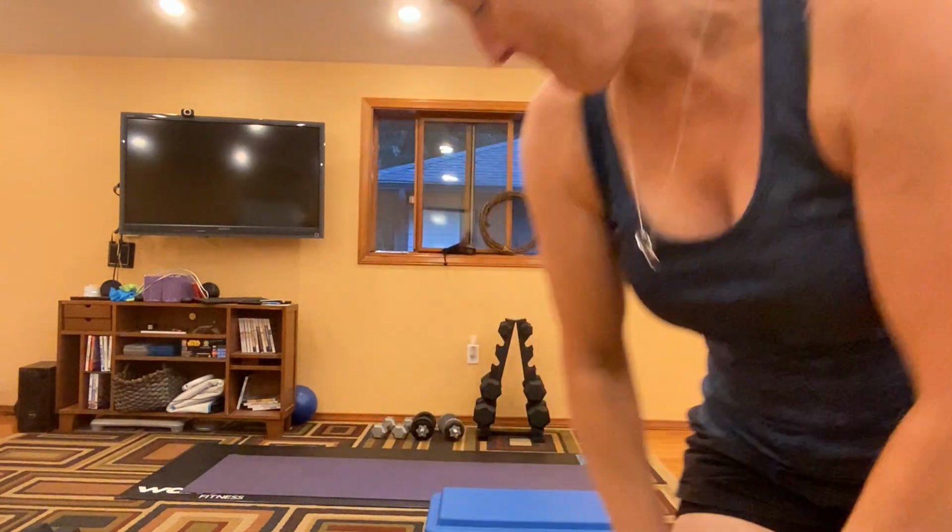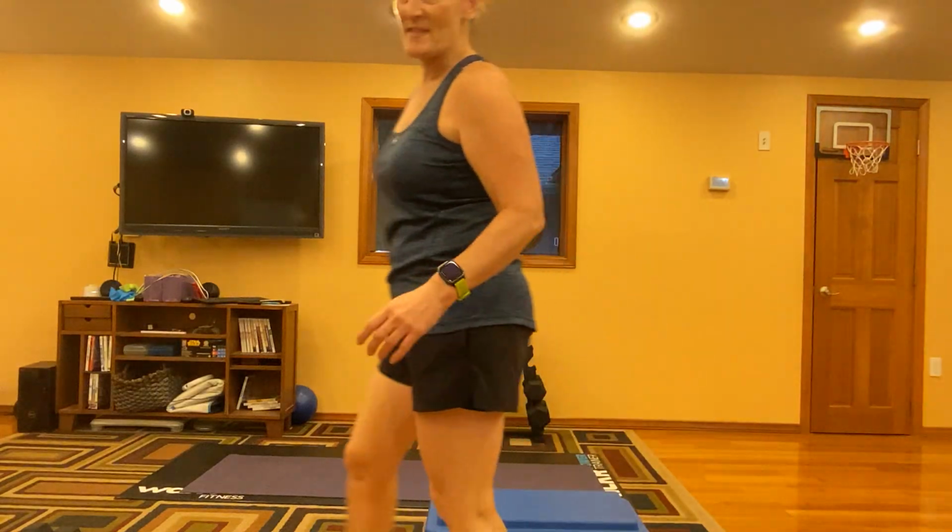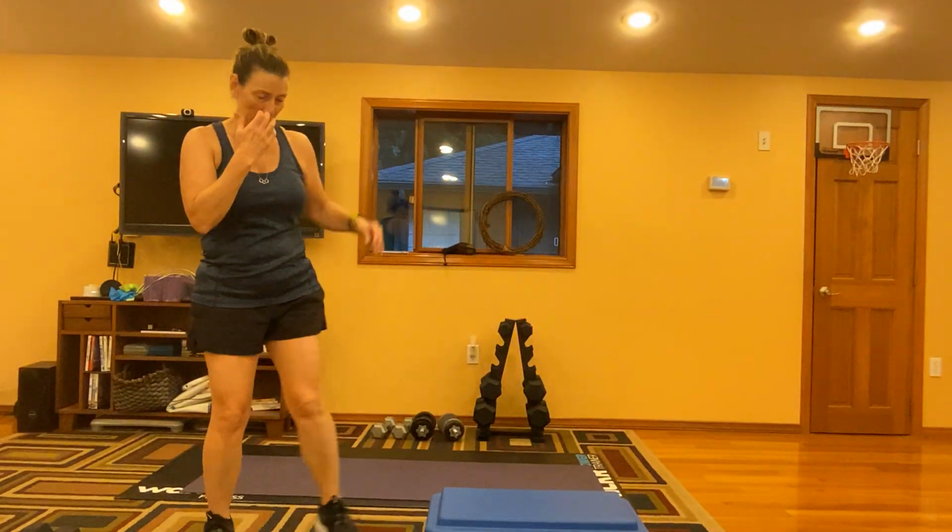This is an abdominal sandwich. So we're going to do cardio, strength, cardio, then 50 seconds of abdominals in the middle, then strength, cardio, strength. So that's the style of our tabata today.